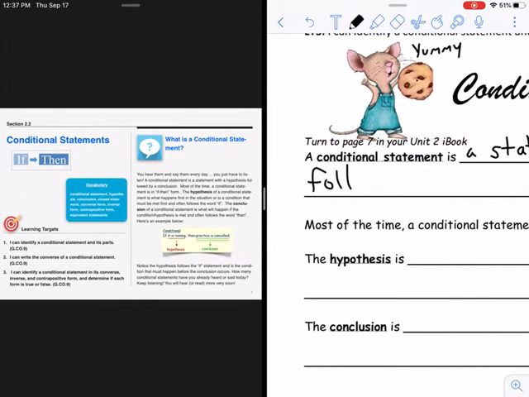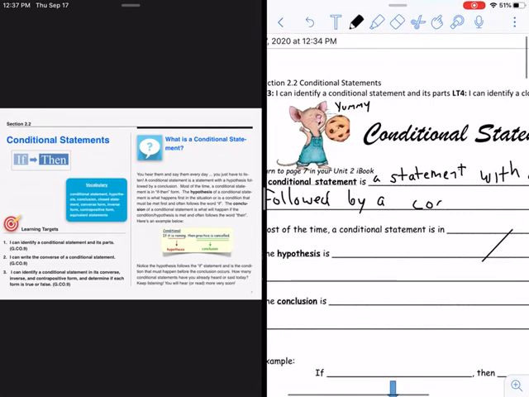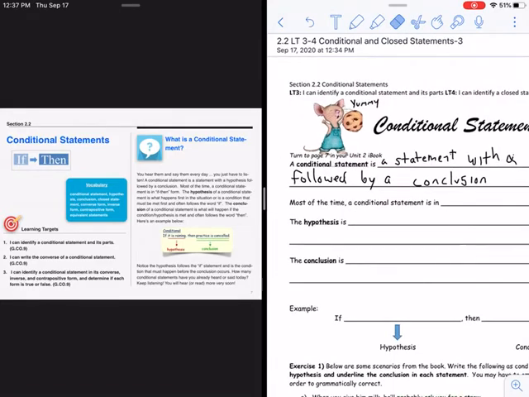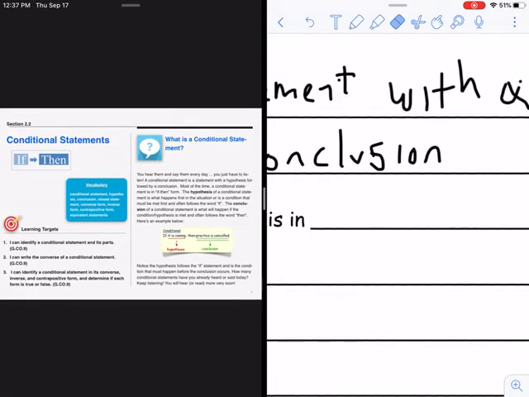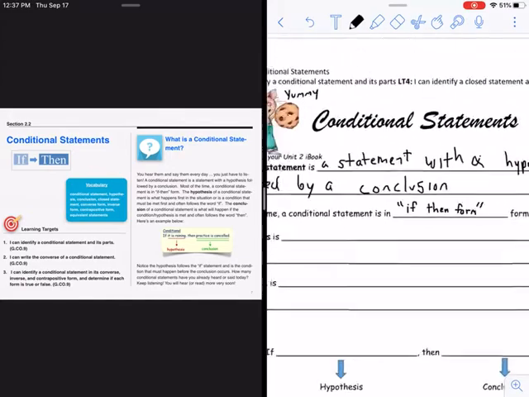Followed by a conclusion. Alright? And most of the time, a conditional statement is in if-then form. Alright? So, what does that really mean?